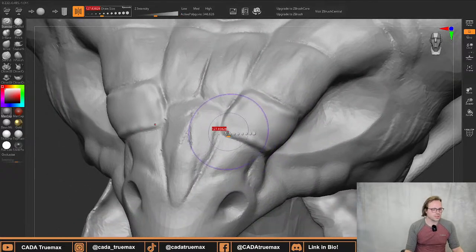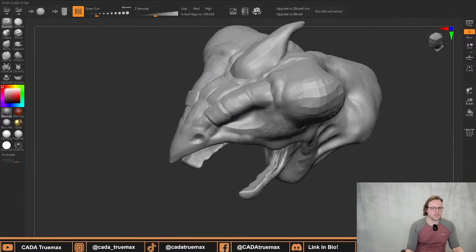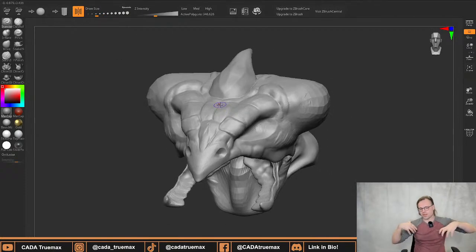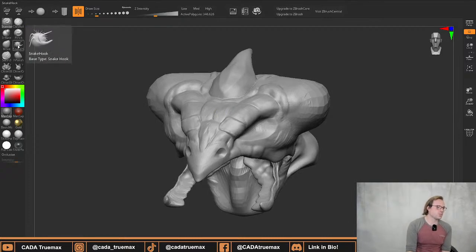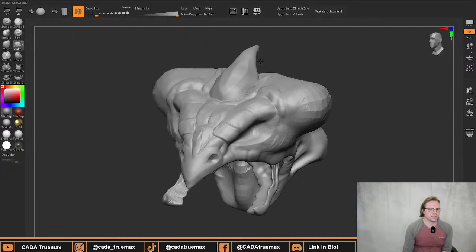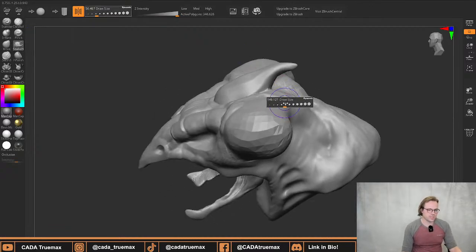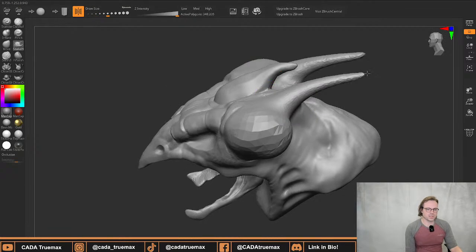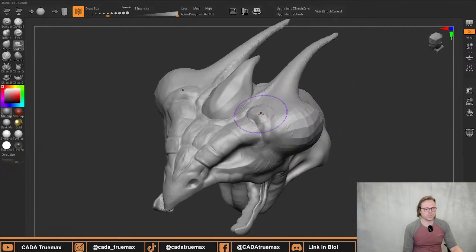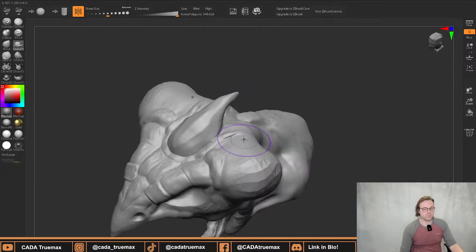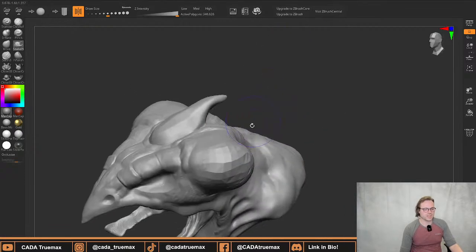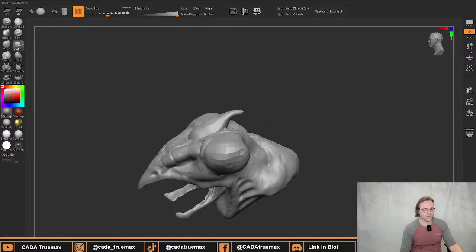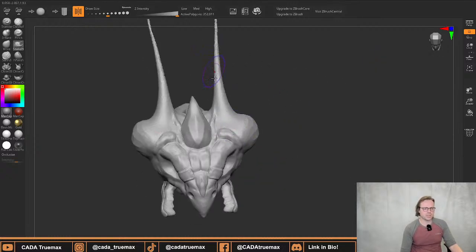All right, so I'm going to move on to my next brush, because we're doing a dragon, and you cannot have a dragon without horns. So I'm going to go down to the brush next to our move tool called Snake Hook. Snake Hook is another one of the brushes that divide the seas, because what it does is pretty much the same as our move tool, but it pulls out geometry while creating new geometry. So it allows us to create horns or tentacles or tendrils or beards or antennae, anything we could really imagine, very, very quickly. They do tend to be a little bit 2D.